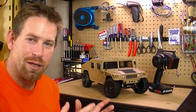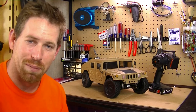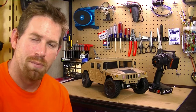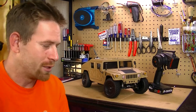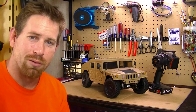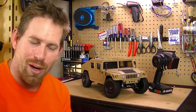Well my friends, I've finally finished up with the Tamiya M1025 Hummer. The project is done, it's completed. I'm very excited about this. This has been a lengthy project, almost about two months from the time I bought it, ordered the parts, and put it all together. It's been a long process. I thank each and every one of you guys for taking the time to watch the video on this build and restore project.